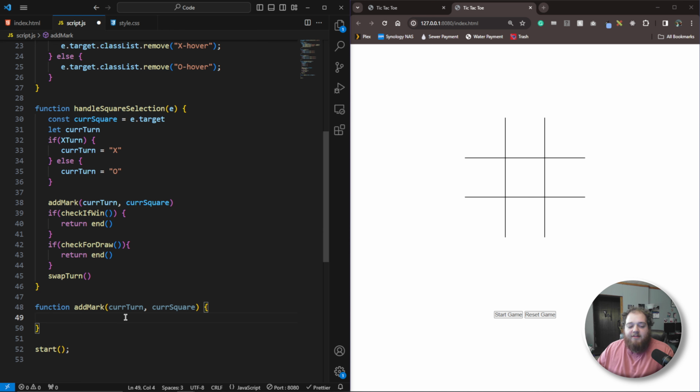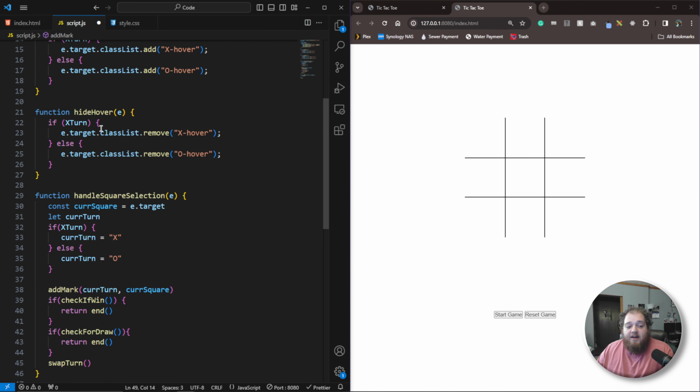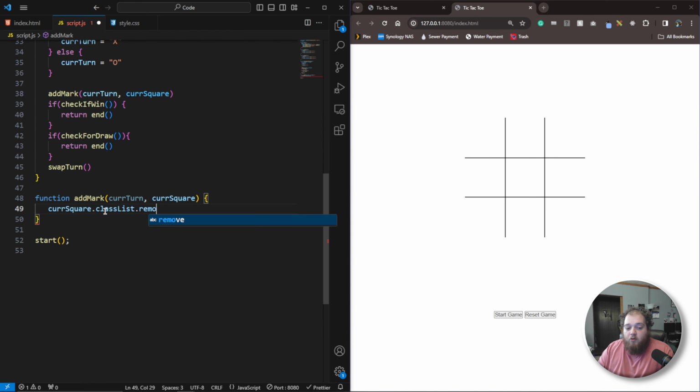So whenever we add the mark, we want to remove all of the hover classes. So we'll say current square, which, remember, is the event target that we clicked on. So the current square dot class list dot remove, and we are going to remove both the X hover class and the O hover class.